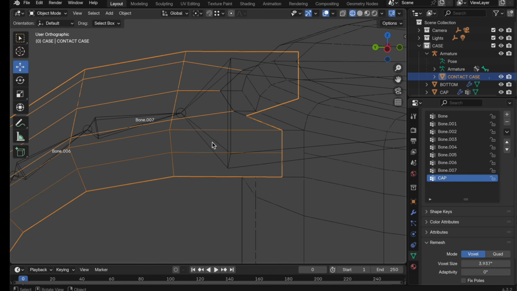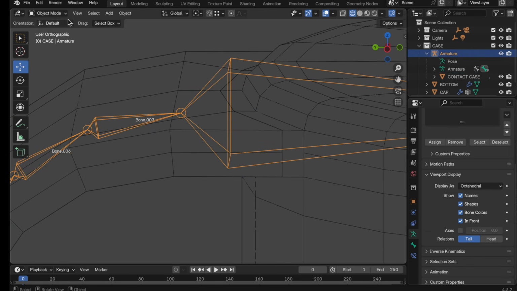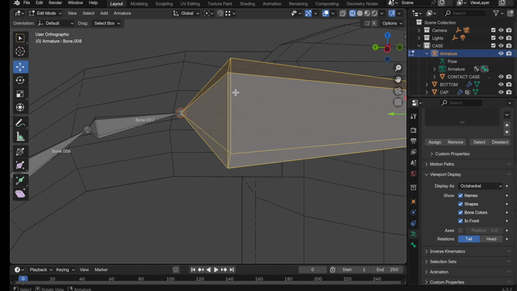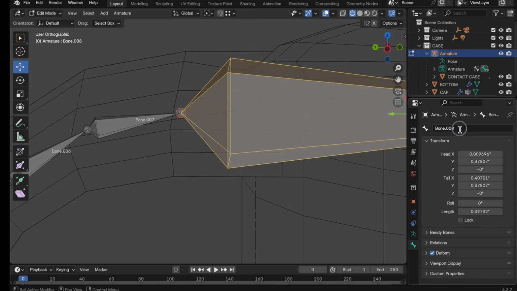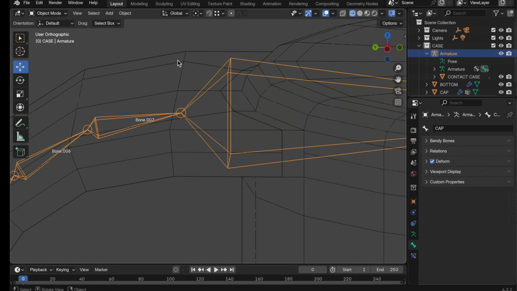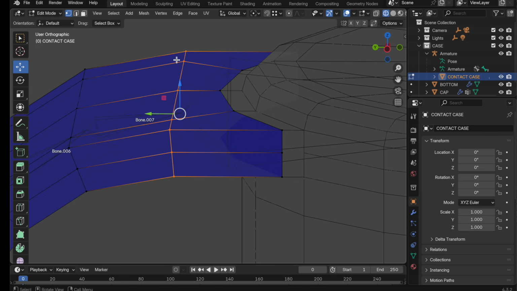this is really important. Now, sometimes the armature doesn't like to select at an object level, so we could come up here and just select the armature, and let's come into edit mode, and I can select this bone down here under the bone properties. We're going to name this cap also. Again, the name needs to match, so that's where we're being careful about that. So let's leave edit mode for the armature and come back to this mesh.